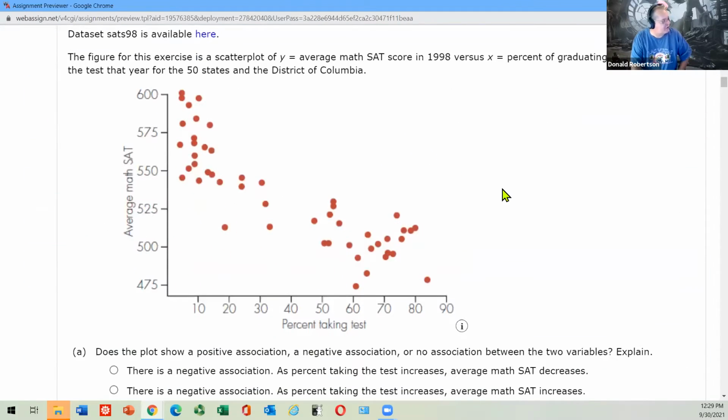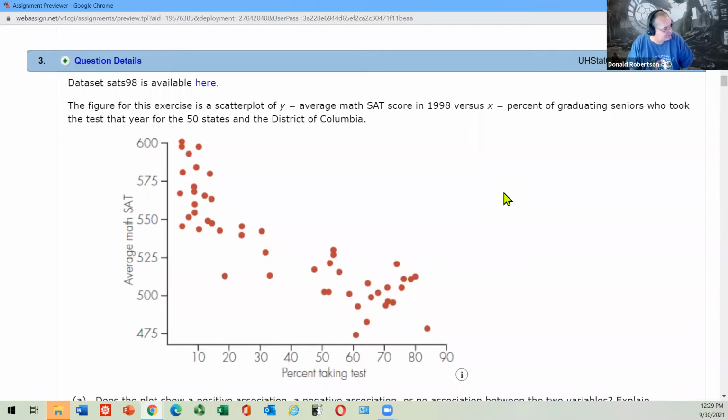And here is our first scatter plot. And it's the first one where you actually get to look at some data. And this particular data is percentage of people taking a test going this way, and the average SAT. So every single one of these dots actually represents one state in America. See this dot here, right at the end? In this state, let's pretend it's about 84% of students take the SAT, and the average SAT score they get is about 480.